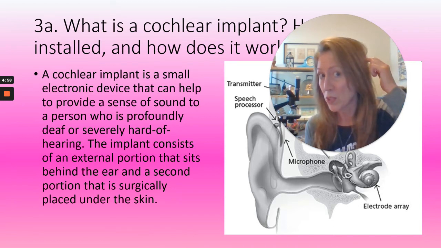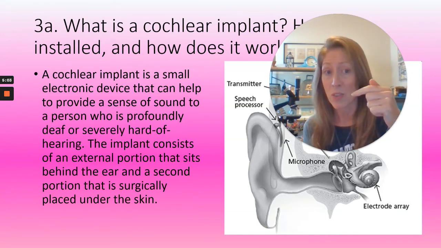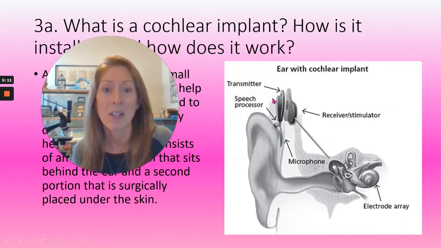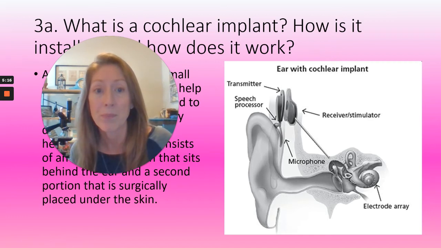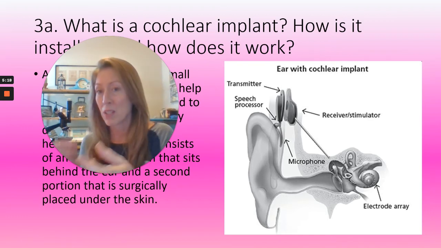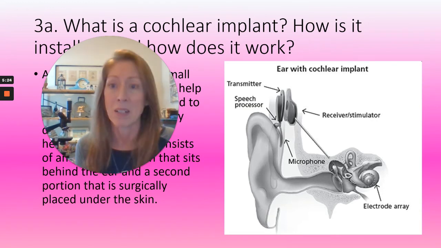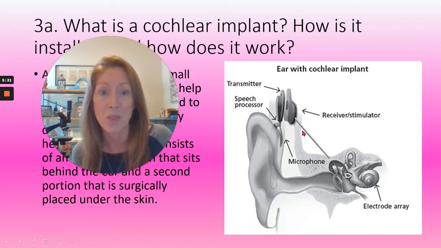There's going to be an external portion that they surgically implant that has the receiver, and then a second surgical implant, which is basically a wire that connects to the cochlear nerve. If you look at it here, here's the external portion that would be situated a little bit behind the ear, and it has a magnetic plate, so you can pick up the actual external device and clip it on there, and it'll stay on with a magnet. And that's going to connect to the receiver, which is going to be connected to the nerves.